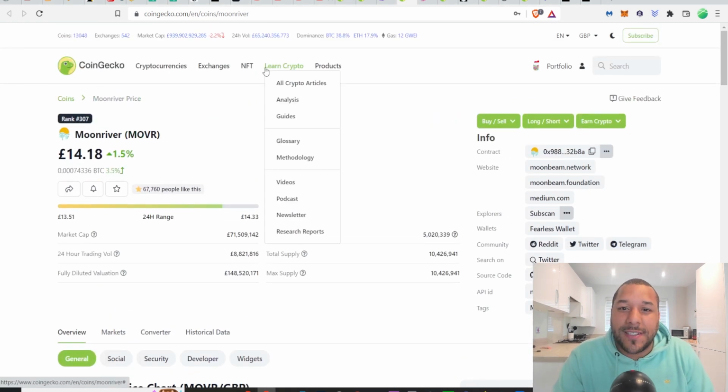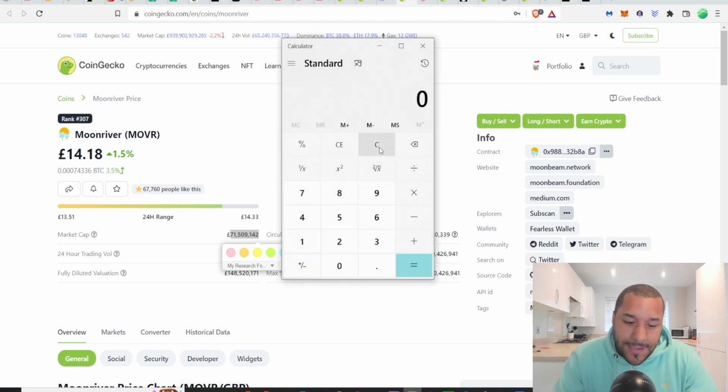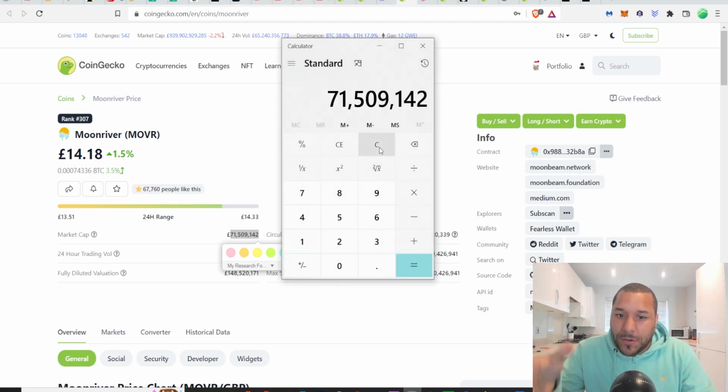I just look for the 100x's. I don't care. I've got to sit back and wait for 6 years if I have to. Let's just have a look, because this is the kind of coin where I would probably take some profits when it reaches near all-time highs or just over, and then hold a bit longer. But I would dollar cost average and keep buying as much of it as I can.